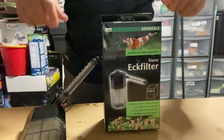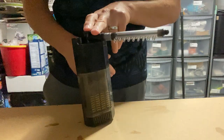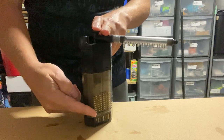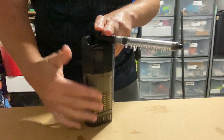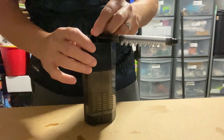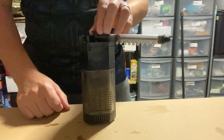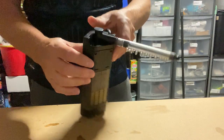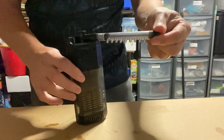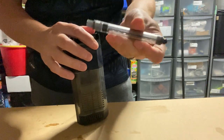There's the filter box, there's the filter. You'll notice that when this was new the other week, the filter media - the sponge or the filter floss - was white. I did mention the white filter on the black background of the nano tank. Everything is still the same: the suction cups, the spray bar which performs brilliantly, and this little cleaning tool which cleans the spray bars brilliantly. The spray bar comes off dead easy to clean.